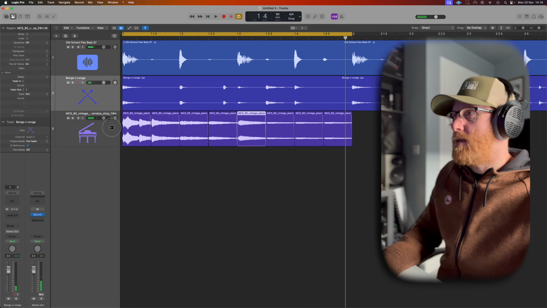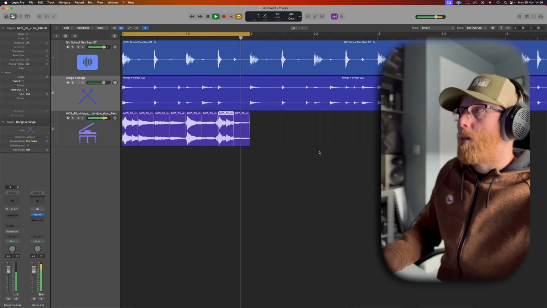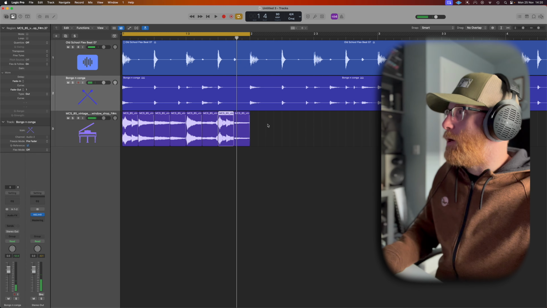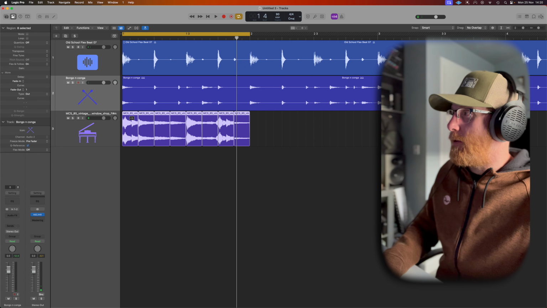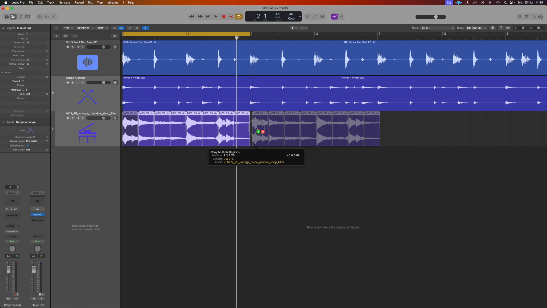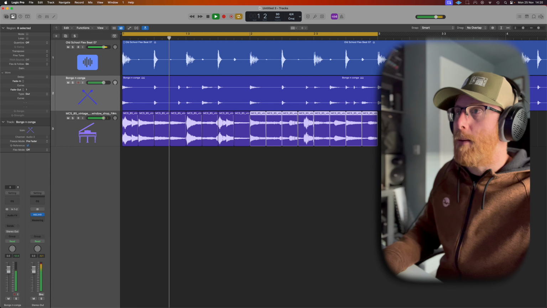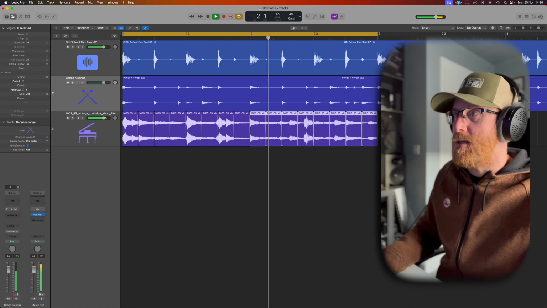I'm going to speed this up and just kind of find an idea and chop it in. Once you've found some kind of chop that you like, however you want to do it, here's another thing you can do. We're going to double tap T to get our normal marker back. We can move this whole section over. While it's all highlighted, use the slip tool again, and we can slip the whole lot onto different snap points like so. And sometimes we can get away with just doing that for another section.